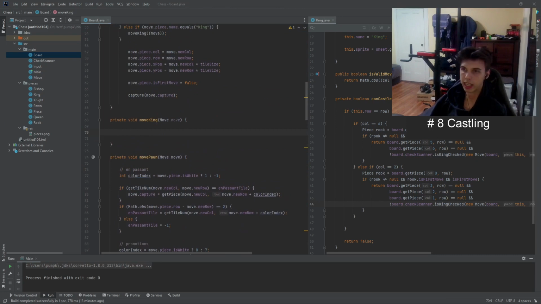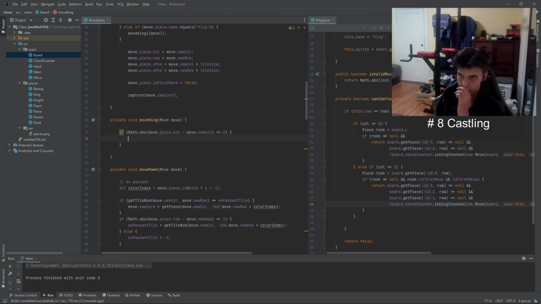Then in the moveKing method, we can say if Math.abs(move.piece.column minus the new column, so move.newColumn) is equal to 2. That way we know that we are trying to castle the king.